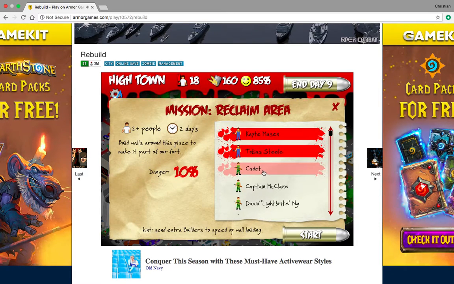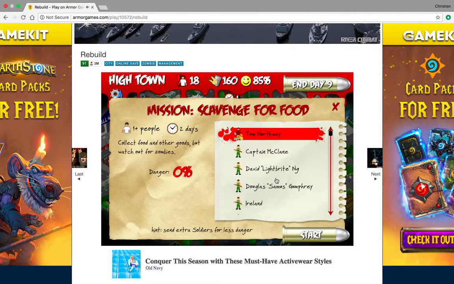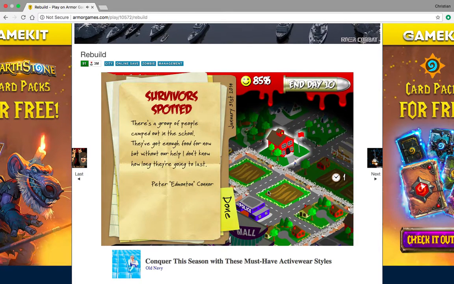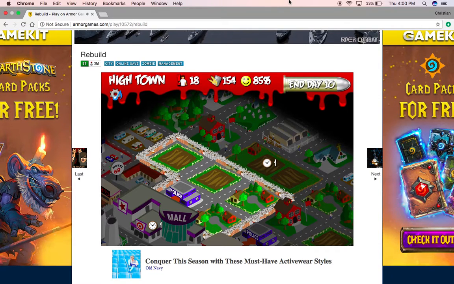Reclaim. See, now it takes 2 days, and adding a soldier will make it 0% danger. Scouting for food. Alright, here's day 10. Survivors spotted. There's a small group of people camped out in the school. Got enough food for now, but without our help, I don't know how long they're gonna last. You know, I'm gonna make this one 20 days too. I got time.